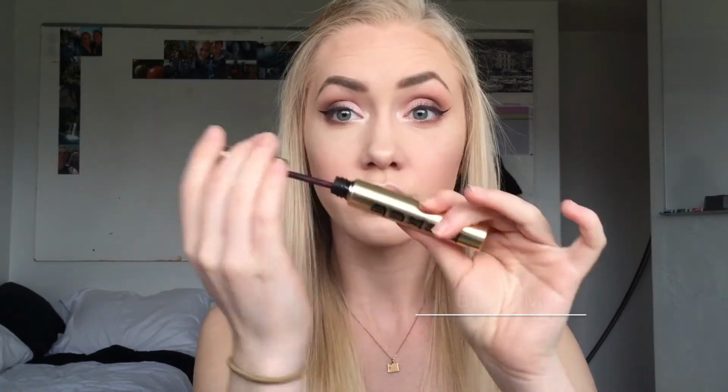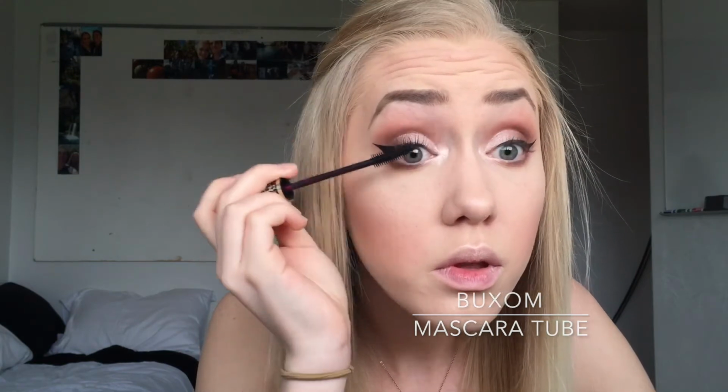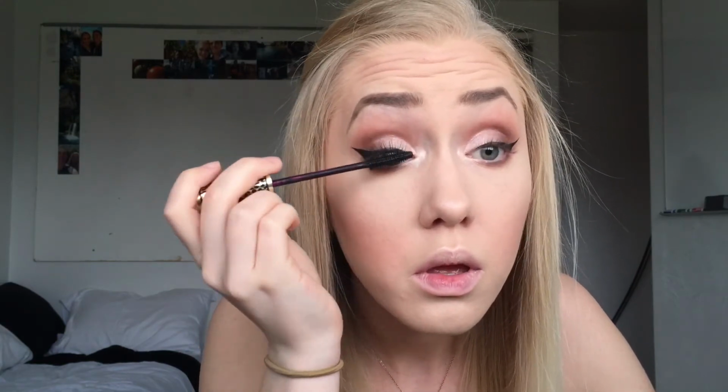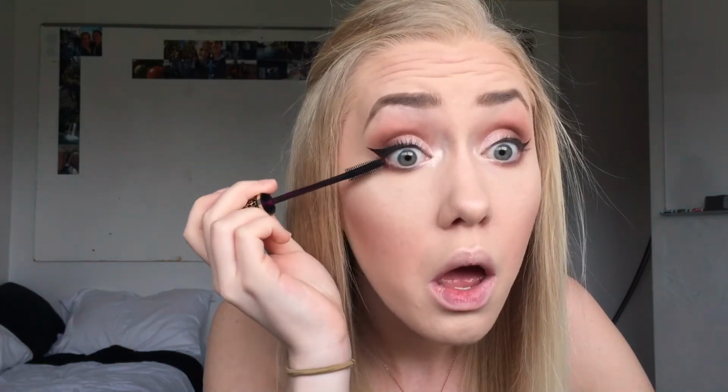Now I'm going to coat my lashes with Buxom's mascara tube with the full and fabulous brush. I love this product. It really helps separate my lashes, but I've had a lot of trouble with it breaking on me. The little tube at the very front always comes off, and it's the most annoying thing in my life. So needless to say, I've been looking for a replacement. If you have any recommendations for me, let me know.